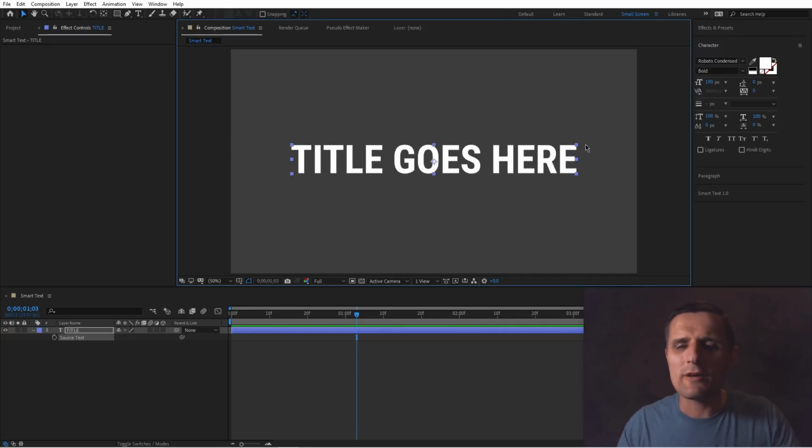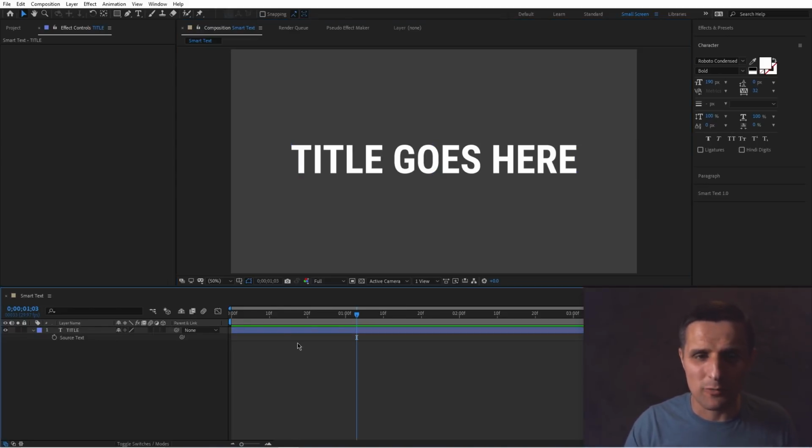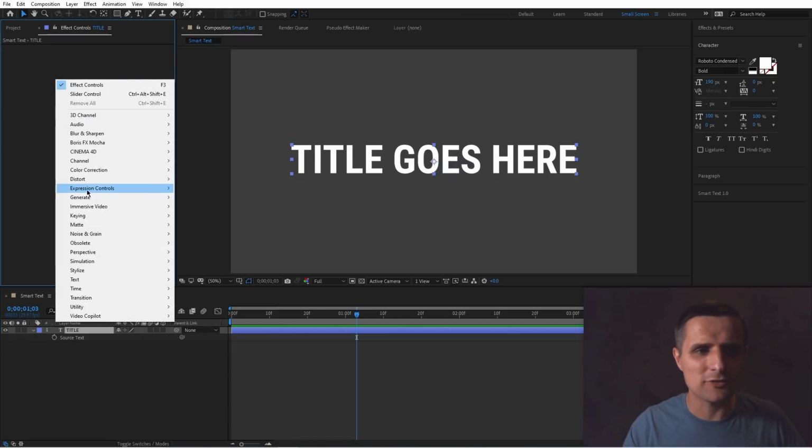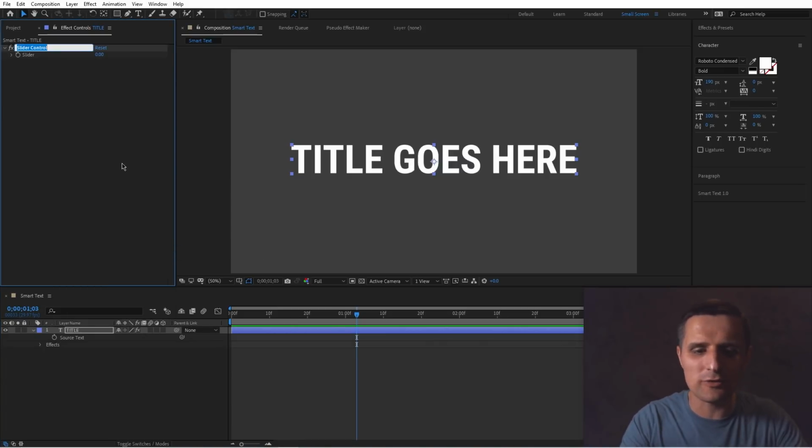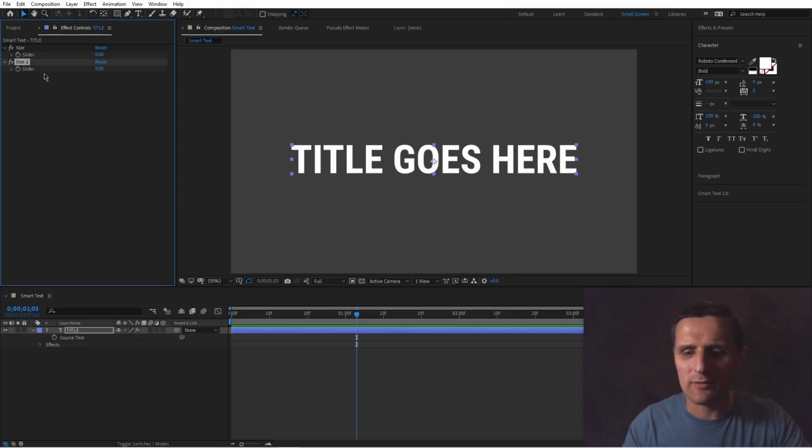Well, what if I wanted to access all of these in my timeline so I can set keyframes? Before, I would have to do this. I would select this text layer, go to the Effect Controls panel, right click, go to Expression Controls, bring in a slider, call this one Size for the size, and you can create a bunch of different sliders, checkboxes for all of these. So let's do one more, maybe tracking. So we're going to do Spacing. That's what I'm going to call it, Spacing.